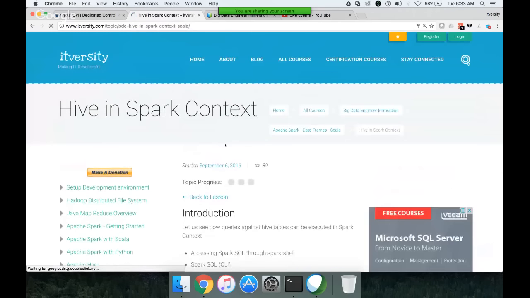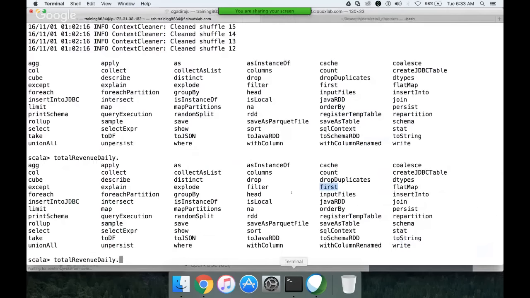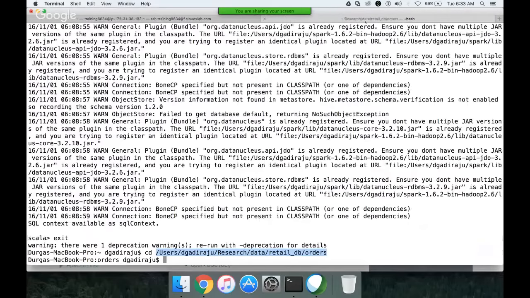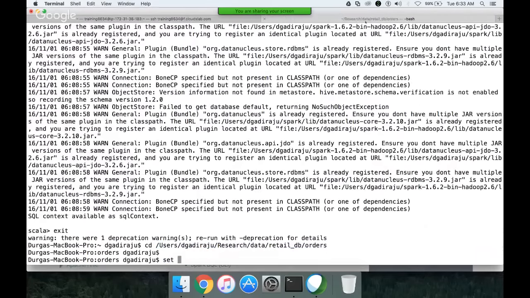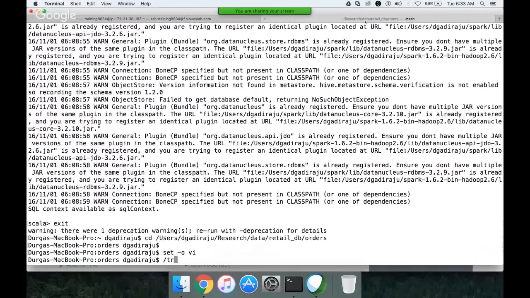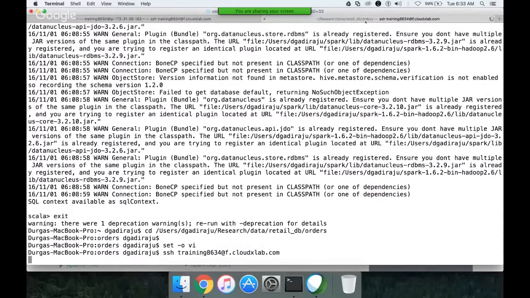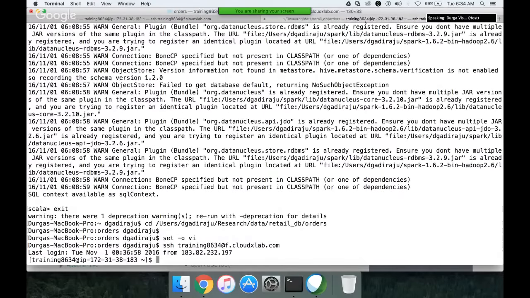So let us see. First, we need to make sure that we have Hive tables, orders, and order items to demonstrate the Spark SQL in Hive context. Okay. Now I have to go to Hive.